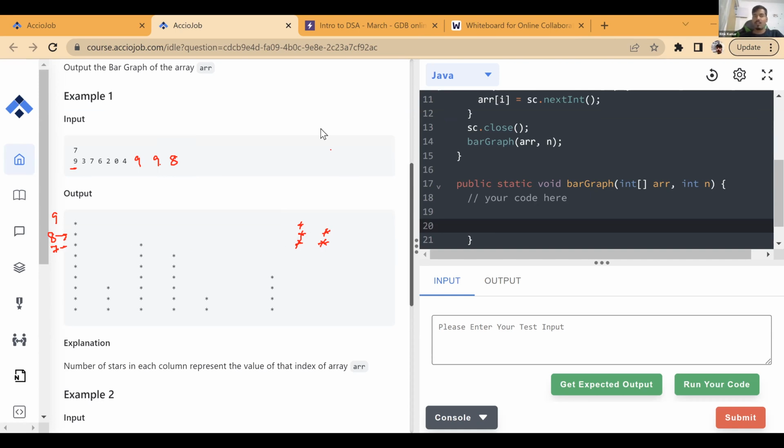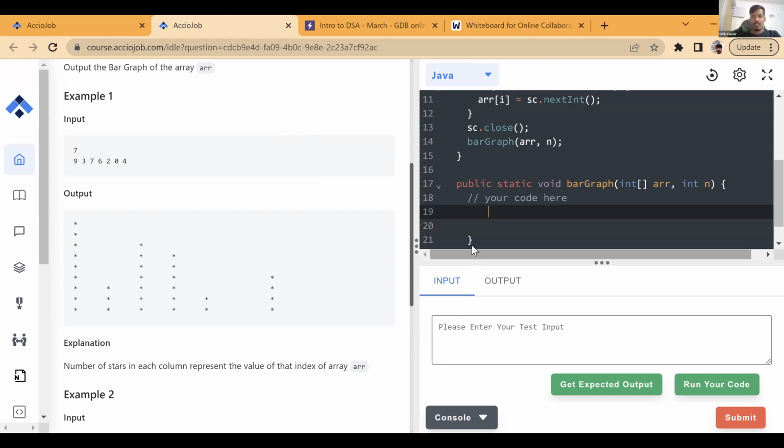So now are we seeing some logic over here? We can find out the maximum. We can print the stars for the numbers which are equal to the maximum. Those stars are in the first line. And then we can keep on decreasing the maximum by 1, and whichever number is greater than or equal to this value, we'll keep printing stars for that. Right? Sounds fair? Let's check if this works.